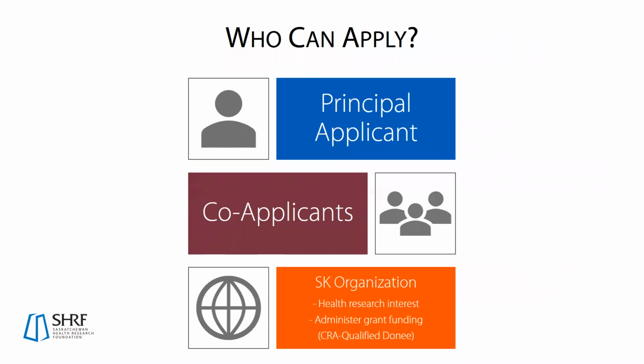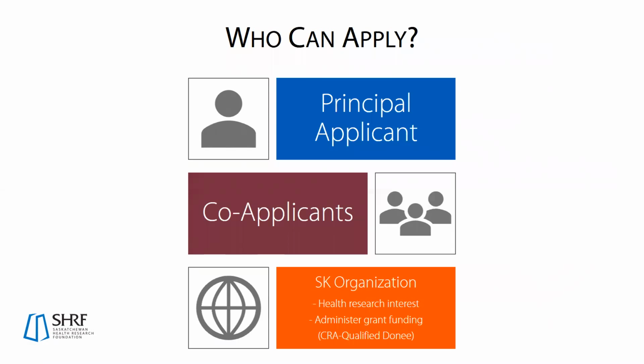But the principal applicant, just to be very brief, is the individual who submits the application. Usually they're the one that do the majority of the writing, or at least getting it in there. And they're our main contact when it comes to SHRF. If we have any questions, we always contact the principal applicant, and then you'll administer with any issues with the reporting, making sure that that gets in on time. If we have budget questions, we'll be asking the principal applicant. So you're the one that's responsible for the grant.